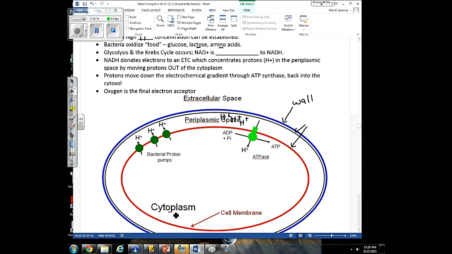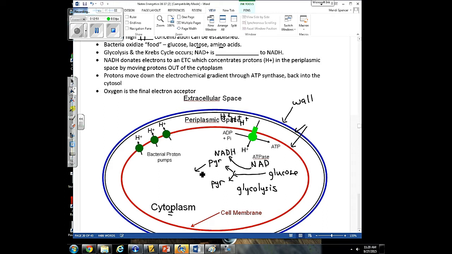But let's just indicate that in the cytoplasm, since this is just one cell, this is a bacteria cell, glycolysis is occurring. So let's take glucose, and in the process of glycolysis, we get two molecules of pyruvate. And remember, in the oxidation of glucose, we're removing hydrogen ions from some of these intermediates, and we're placing them on NAD. And that reduces NAD to NADH.